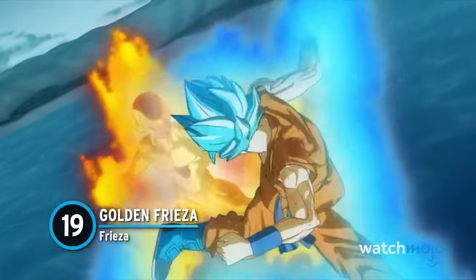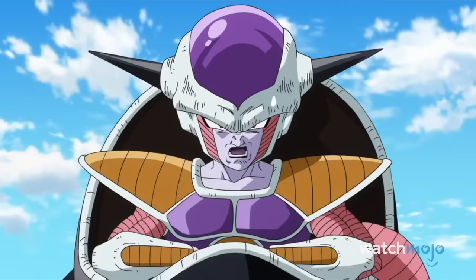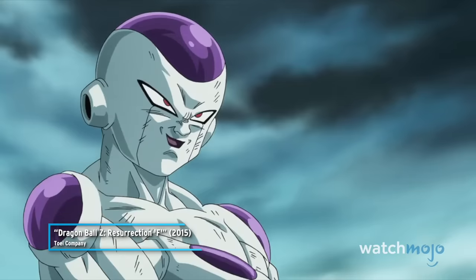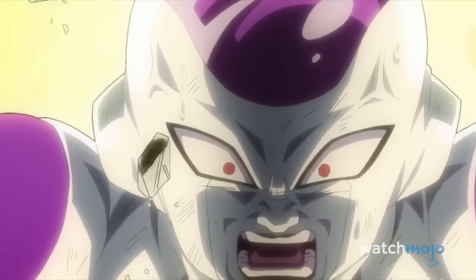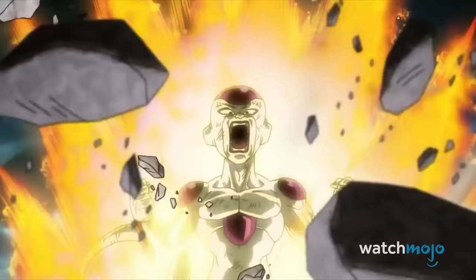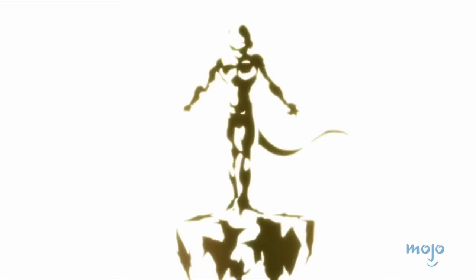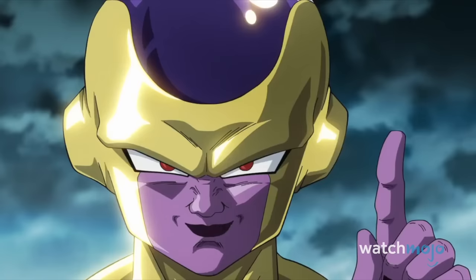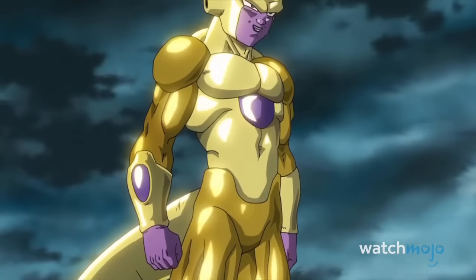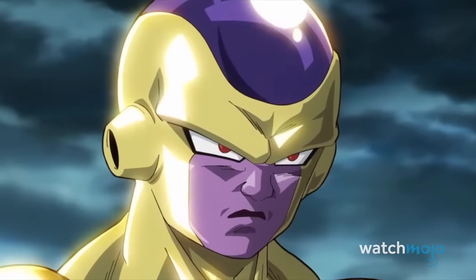Over the years, there's been a lot of gilded transformations in Dragon Ball, from Goku, Gohan, Vegeta, and yes, even Freeza. But although we've already seen the space tyrant try on the golden look, this scene sells the weight of the power-up like never before. The sharp and detailed animation fills the screen with so much gold, the glow of it can literally be seen from space. It's more than a mere paint job, though. The only thing cooler than the transformation itself is watching Freeza use his new power to utterly obliterate the poor assassins. After a power boost just like this, those guys never stood a chance.